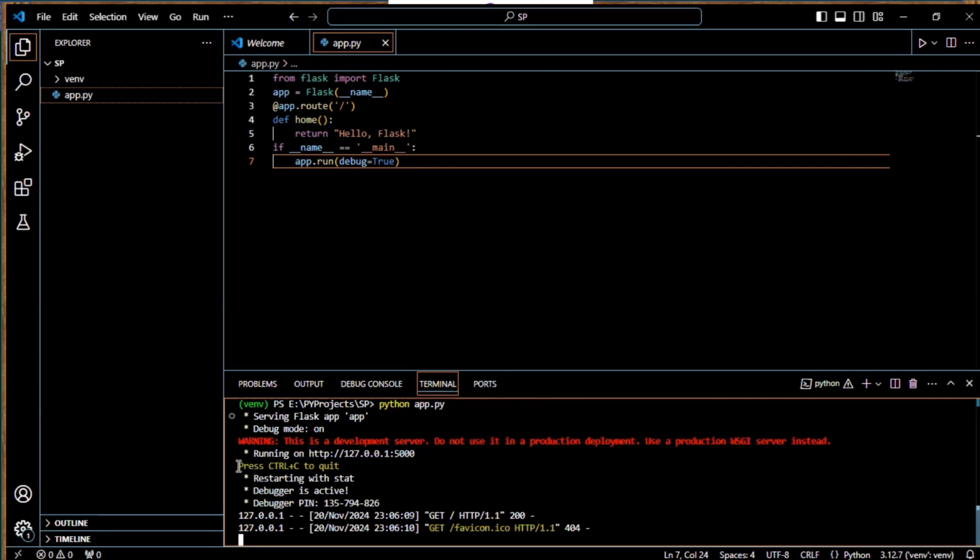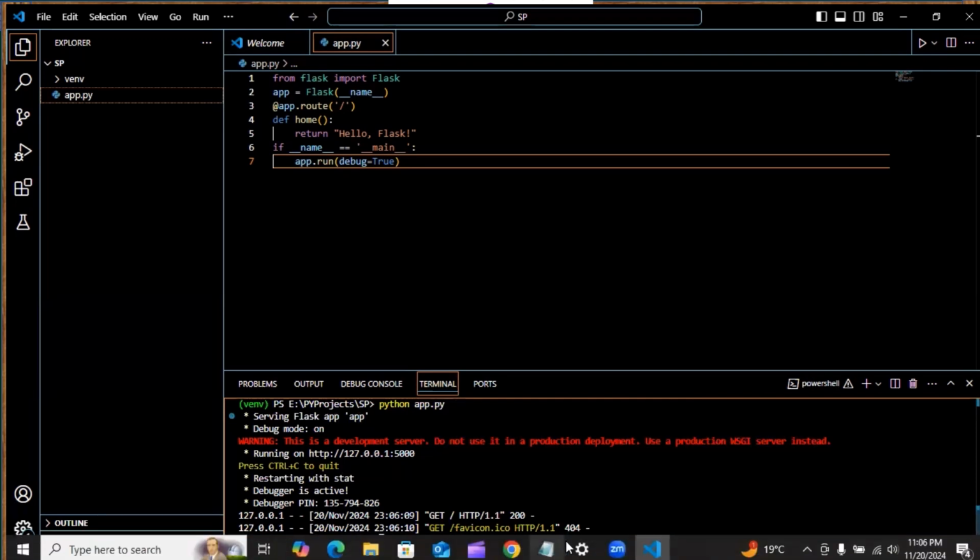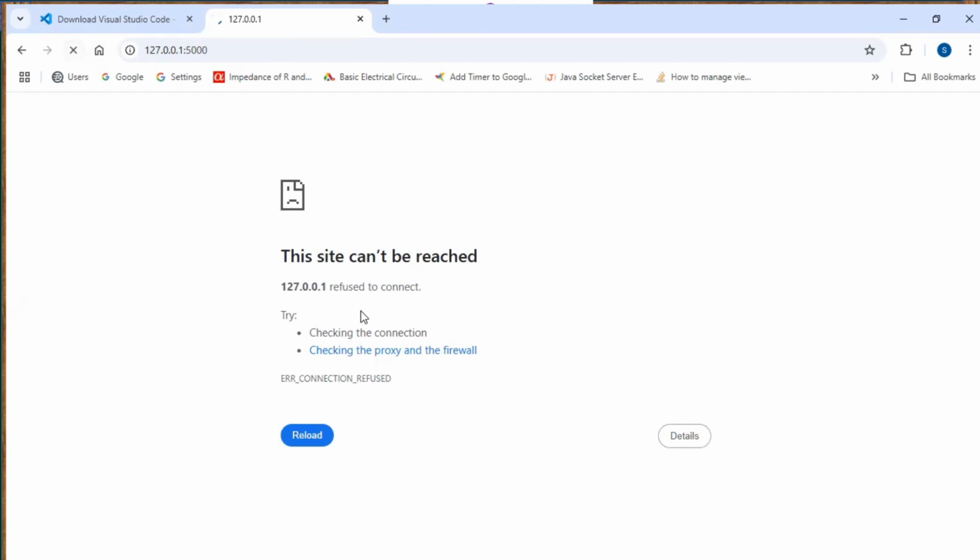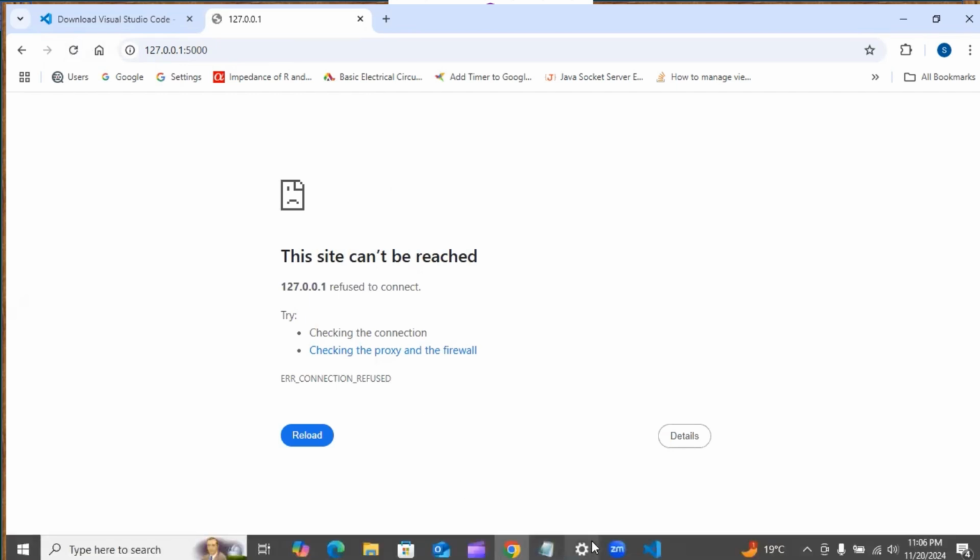Press Ctrl+C to stop the web server. Since the web server was stopped by pressing Ctrl+C.